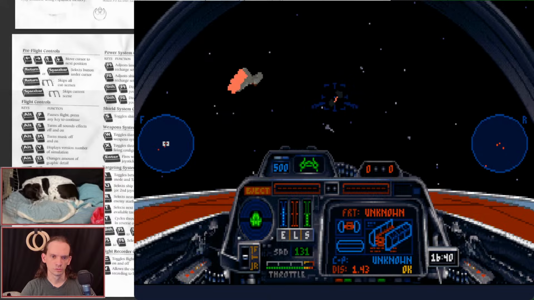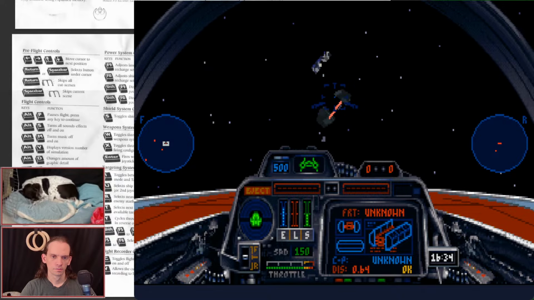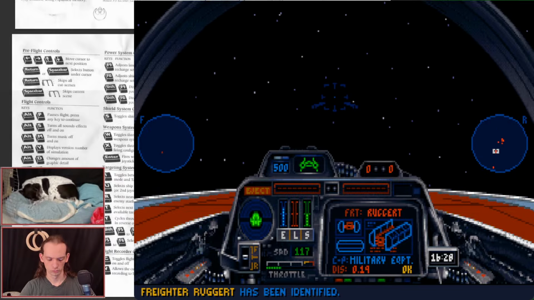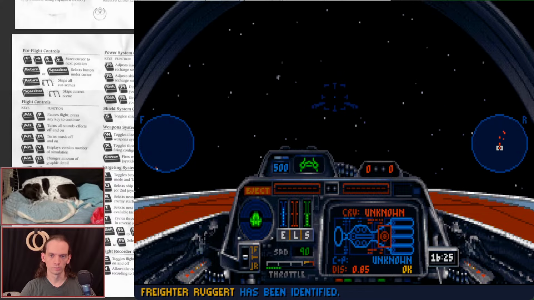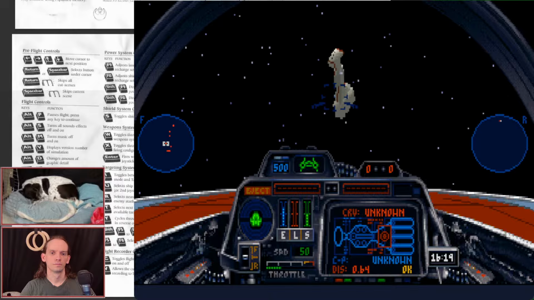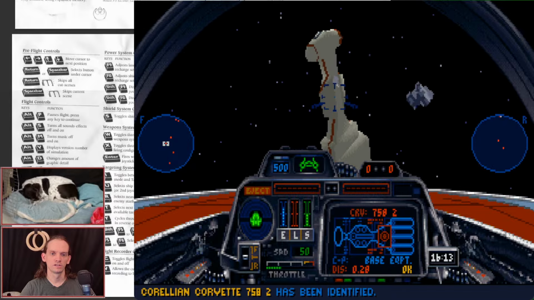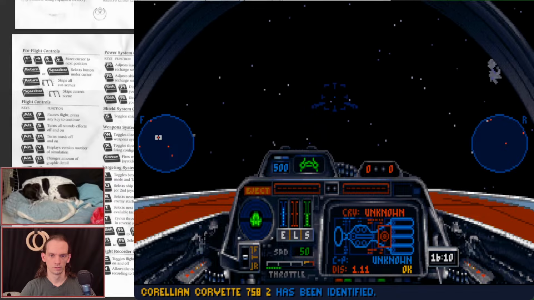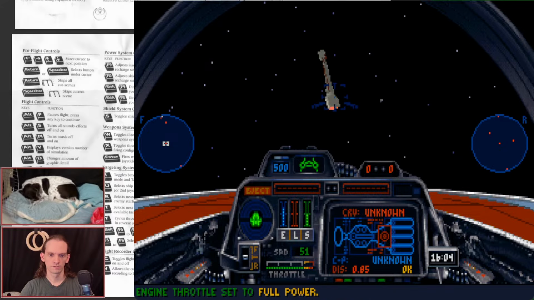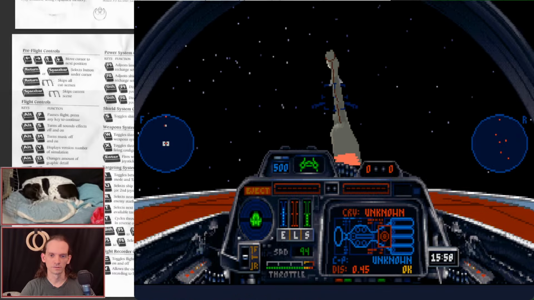Detected new corvettes. Okay. Alright. Corvette unknown behind me. Can I just identify it on a flyby, or do I need to, like... Oh. Unknown Corvette, this way. Looks like flyby does work. We just need to get close enough. We don't need to stay close and scan it for an extended period.